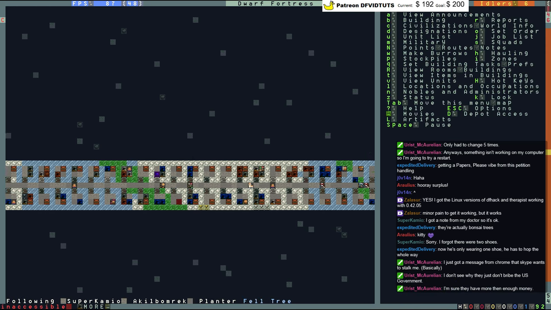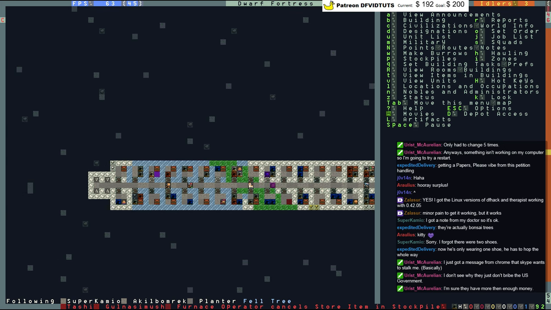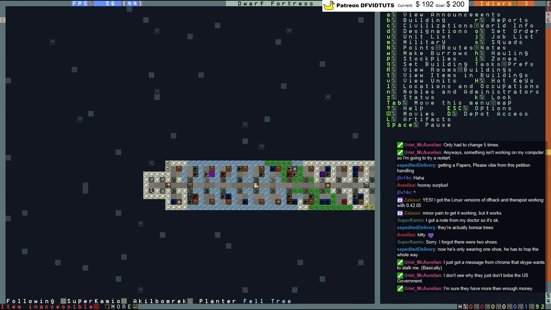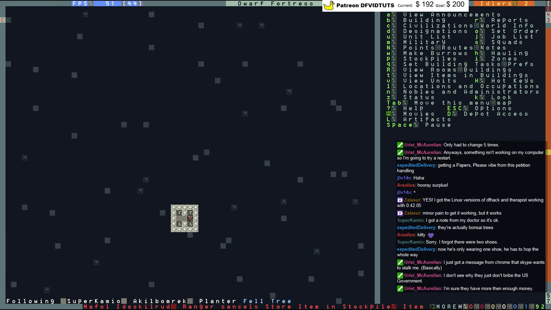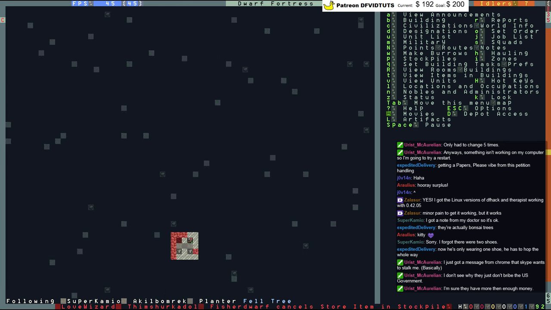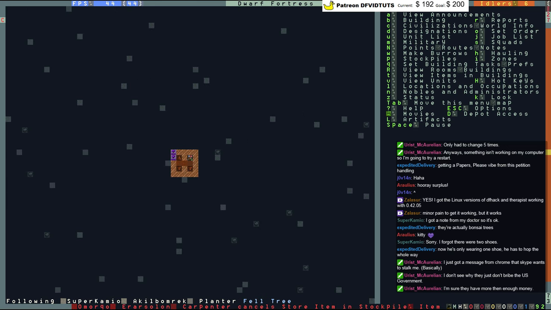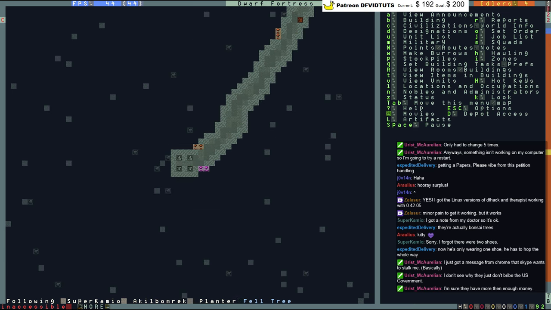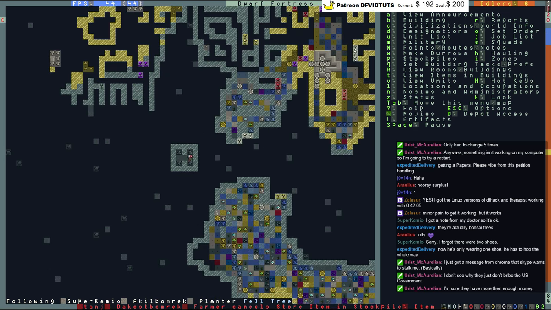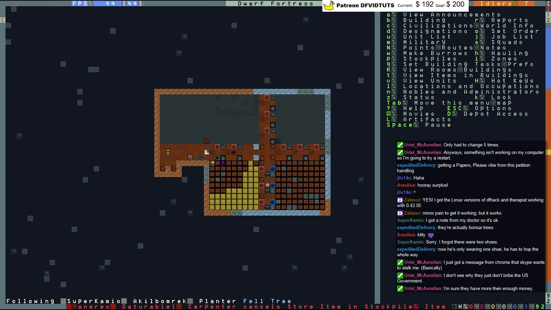What are you doing now? Felling a tree! Praise or mock, it might actually happen. Once you get up the staircase. Migrant wave, please.